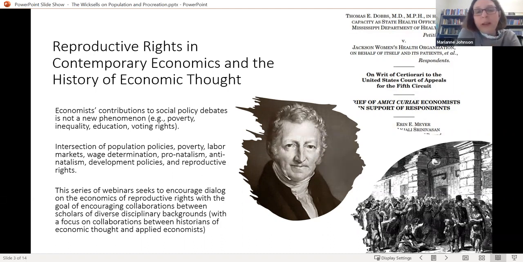And then if we become very contemporary, like several of the seminars that we will be hosting later in the series, recent research has demonstrated that family planning, right, including access to legal abortion, is associated with higher wages, higher family incomes, greater labor force participation rates, and expanded human capital investment. This includes work by Claudia Goldin, Jonathan Gruber, and Caitlin Myers, for example.